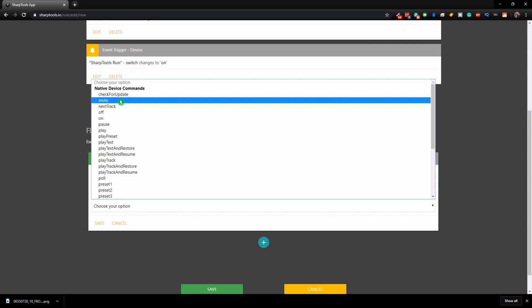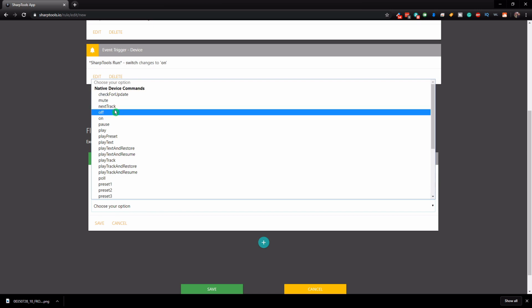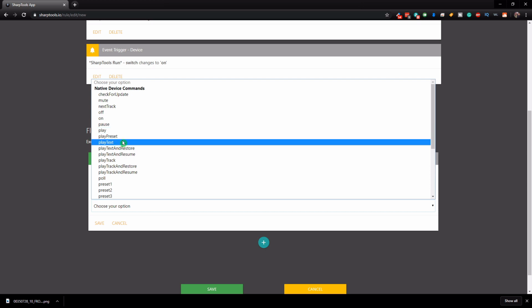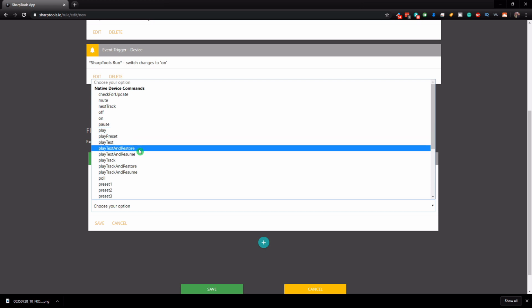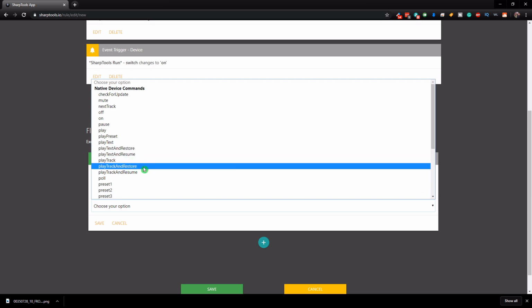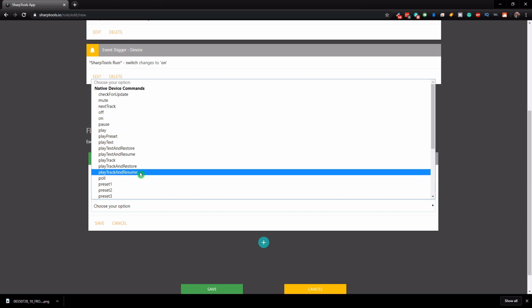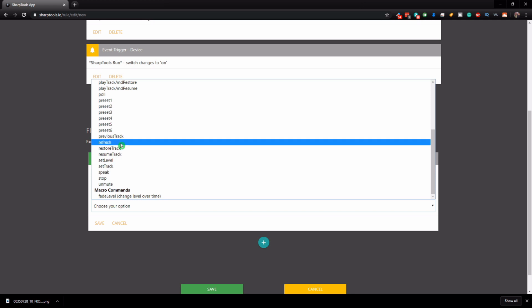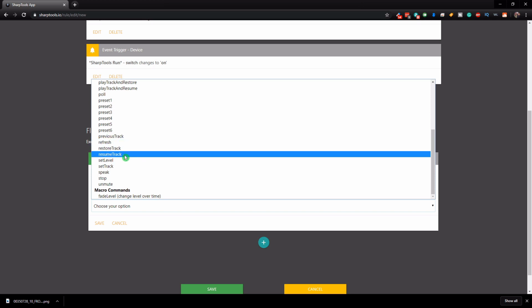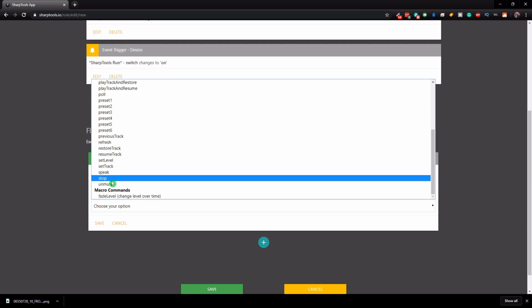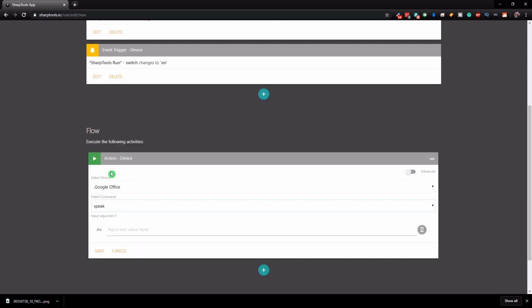So you can mute it, you can go to the next track, you can turn it on or off, pause, play, play preset, play text and restore, play text and resume, play track and restore, play track and resume, pull, presets, previous track, refresh, restore track, resume track, set level, set track, speak, stop, unmute. So we're going to be using the speak. So we're going to tap on speak.